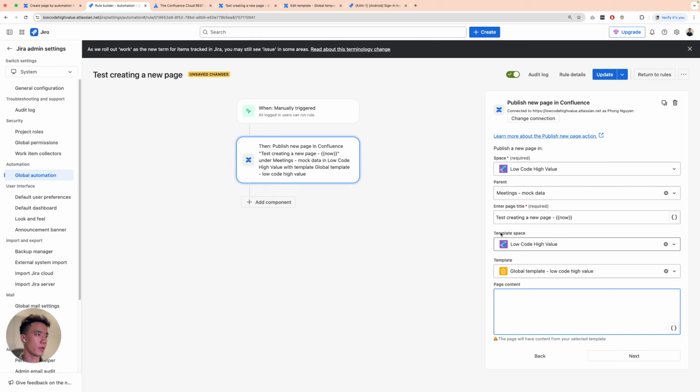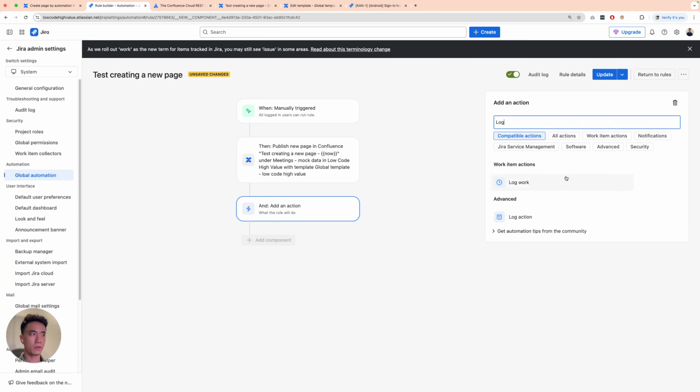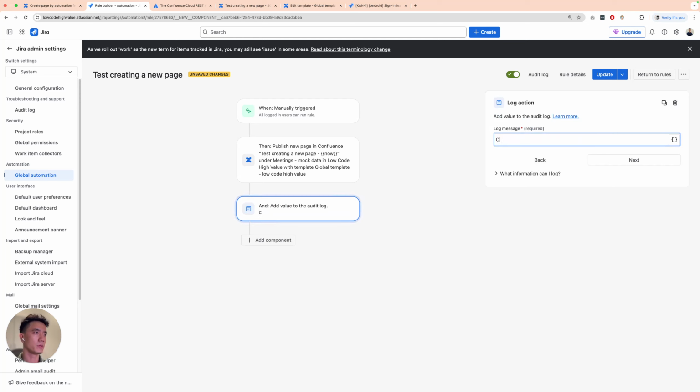And you can select any template space, because this template is the global one, so any template space here is fine. And then I will log the created page ID, so that we will know what page ID is created by this action. I will use this smart value createdPageId, and let's see.